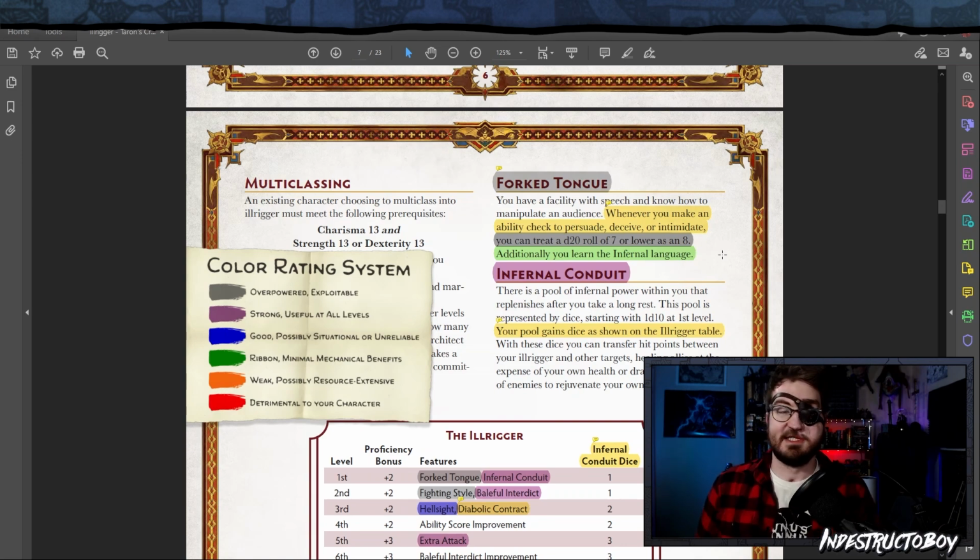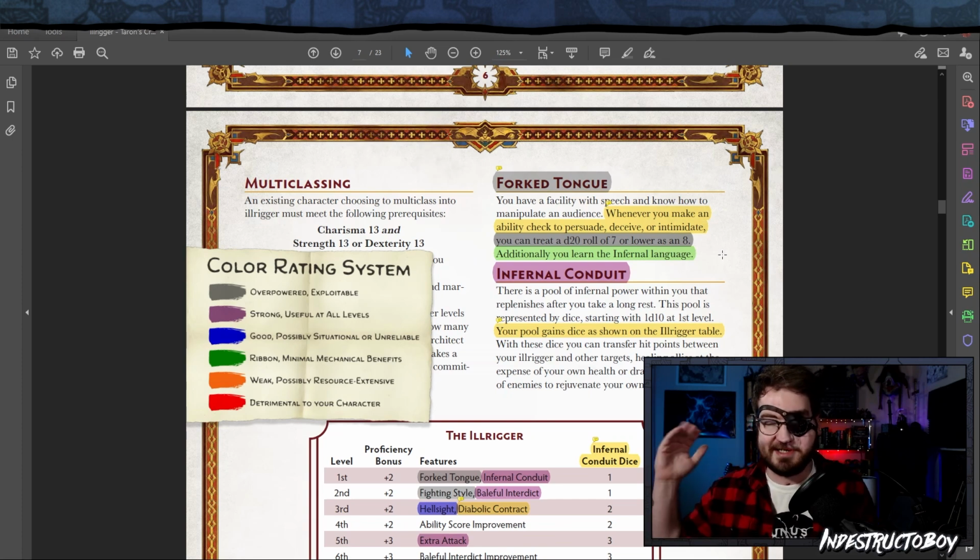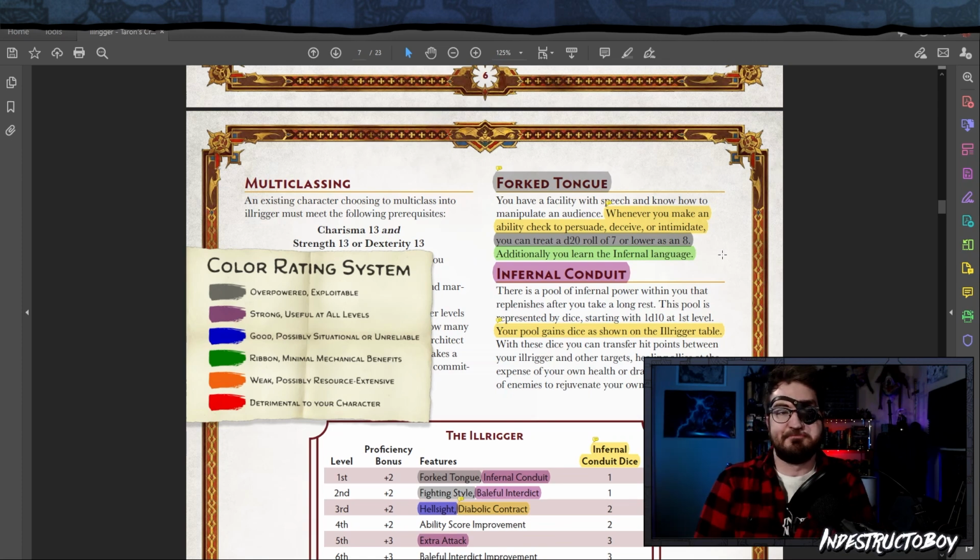Okay, so I think it was Heavy Arms that first got me into this phrase. It's called a skill floor, right? You raise the skill floor up from a 1 all the way up to an 8. So what this means for you, as an Illrigger, most likely your charisma is going to be your core invested ability. So this means that your charisma, usually as a first level character, is going to be at least a +3. Your proficiency bonus is going to be a +2, which means that on a roll of 8, if you have proficiency on the check, you are always going to be rolling at least a 13 or higher.